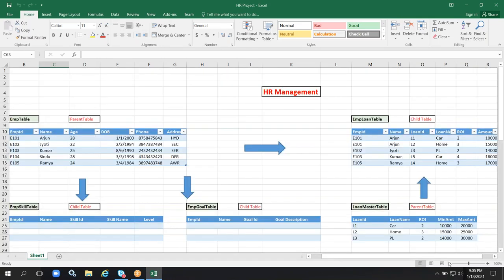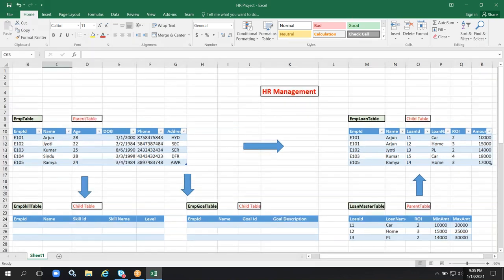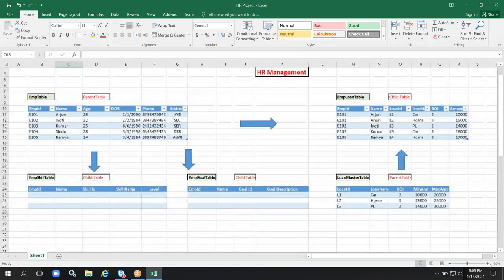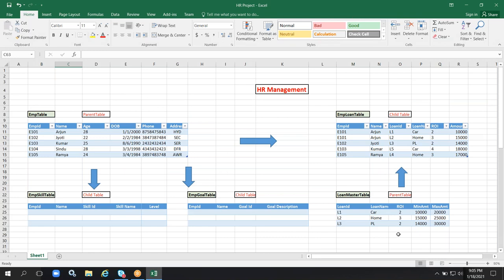Suppose you see here, there is an HR management system. In this HR management system, for example, I want to develop an employee management module. What kind of tables do we require? I want to store all the employees' information in my ERP product. So we require some tables like the employee table, loan tables, leave tables, salary related tables, and late and early attendance tables. All these things we require, right?